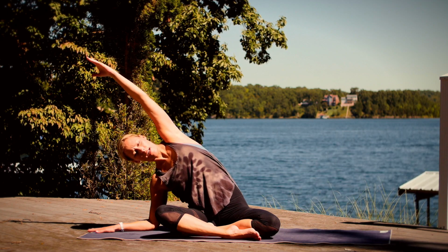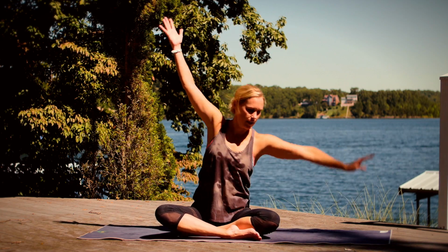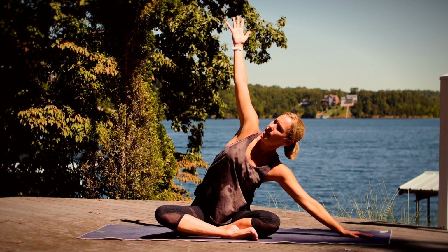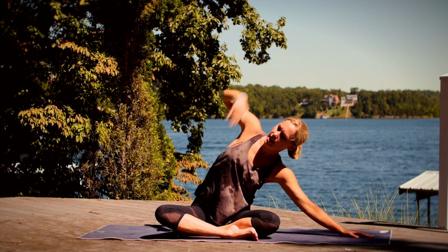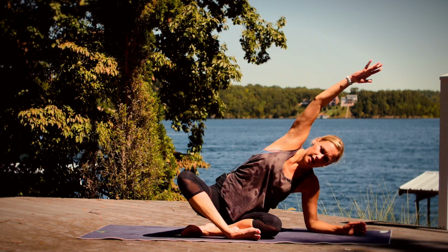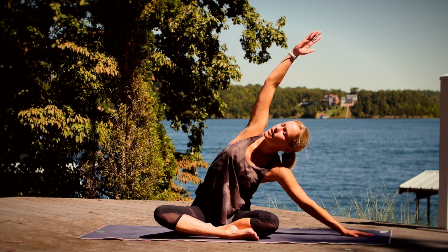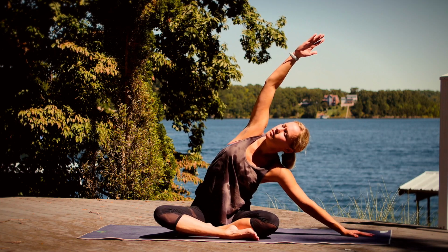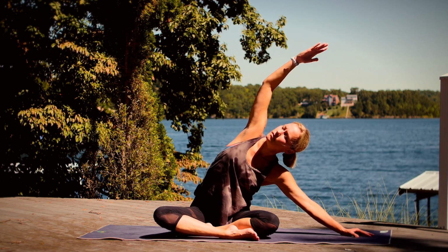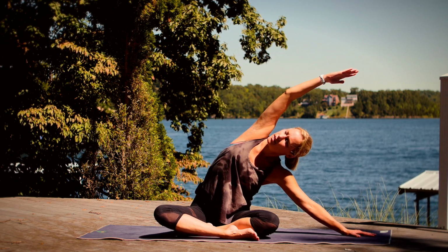Length throughout your spine. Switch sides. To the other side. First, lengthen through your left side, and then begin to side bend while maintaining contact with both sitting bones on your mat. So try to avoid this. Okay. Stay long, lengthened. Listen to the sound of your breath as you hold the pose. Last breath, maybe go a little bit deeper here.